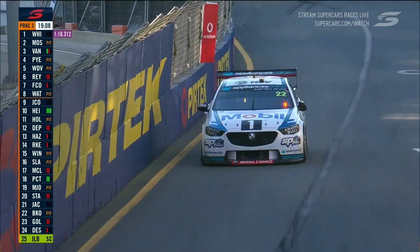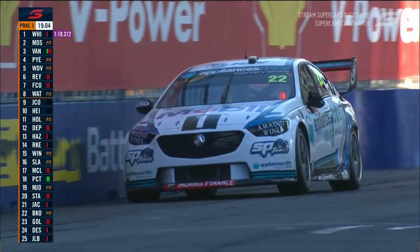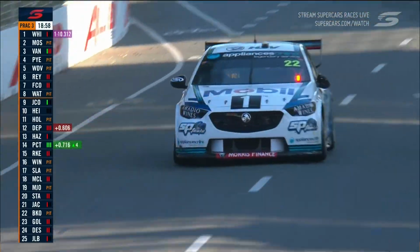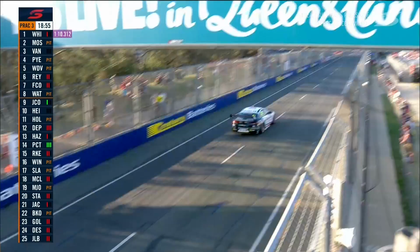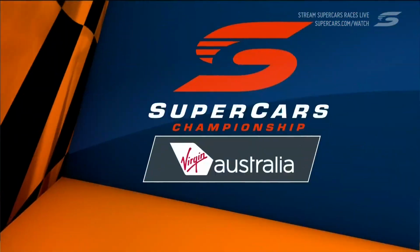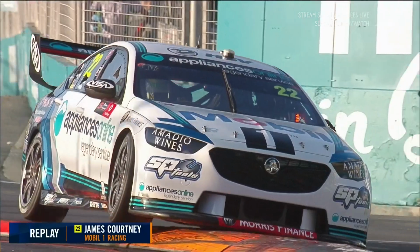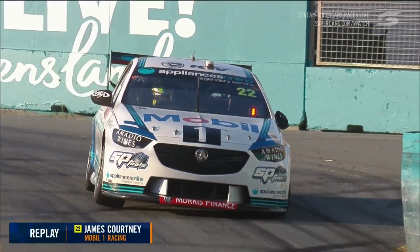Oh, including a pretty wild moment again for car number 22. This time, though, it's James Courtney who's back in the car. So we saw James earlier in the day on the replays that we were studying earlier, having wild moments on the run into turn one. So there's a very committed run in there. We've got just under 19 minutes remaining, our final practice session of the day. There's water on the road from where they've whacked the tyres. So dangerous. Flag. We seem to have some water on the track at the exit of turn 3.